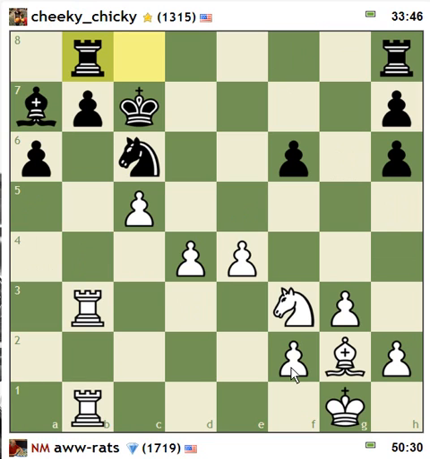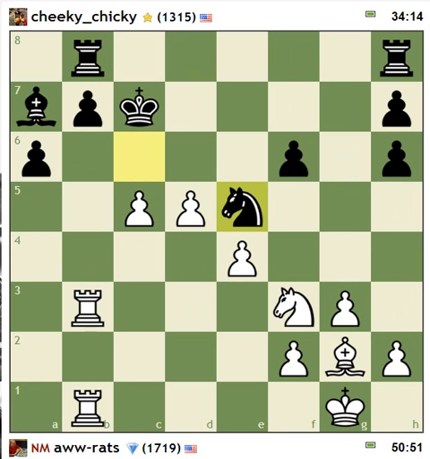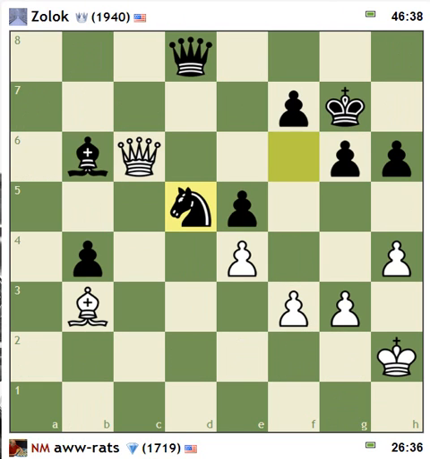Now d5. Okay. What's happening with the one game where I'm down a pawn? Oh, okay. Now, how do I want to take? With the bishop or the pawn? If I take with the pawn, I get a nice advanced passed pawn. If I take with the bishop, I have a nice active bishop, and I've shut him down.